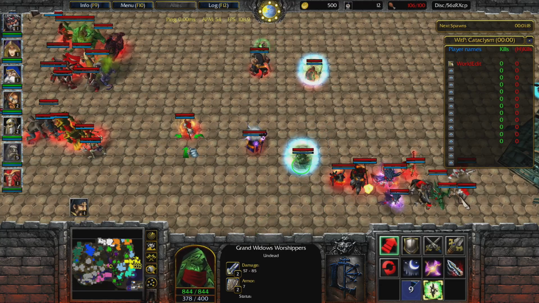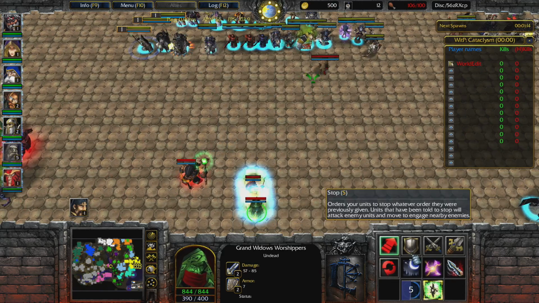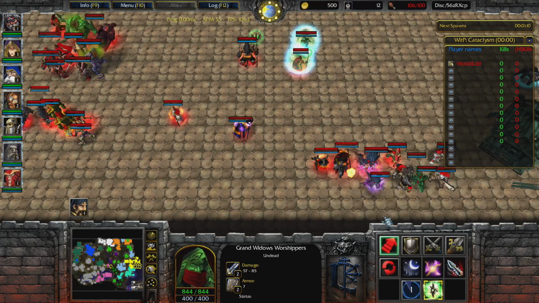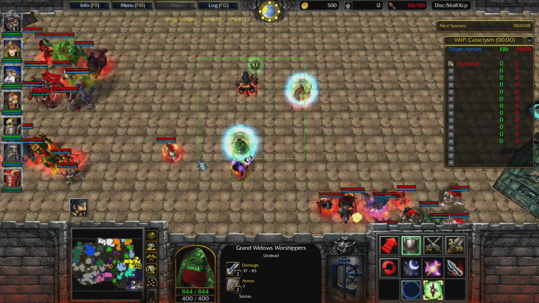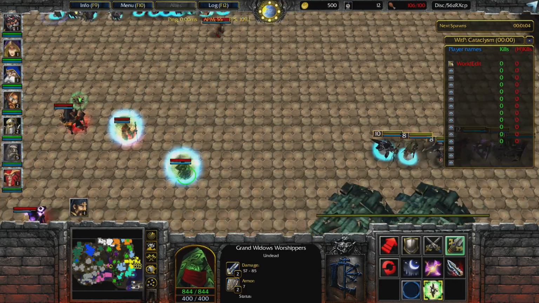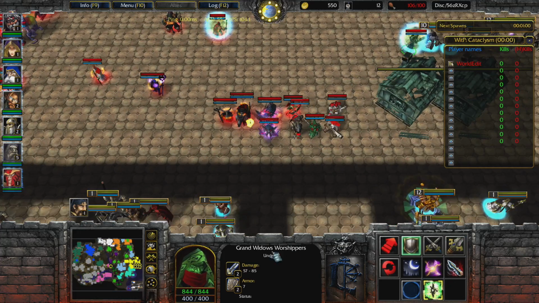And these guys are kind of interesting. Ground Widow Worshippers. They're basically like melee mages. And they have mana shields, so we'll see what gets done with this. And they have feedback, so they could be pretty OP, because they basically can go in and like burn mana and deal AoE damage.